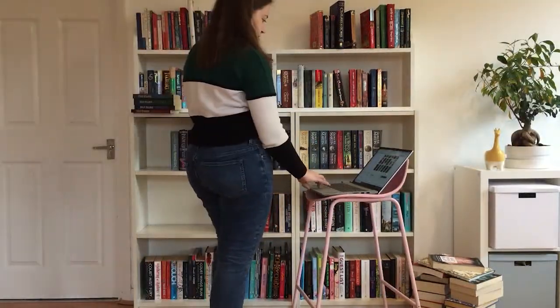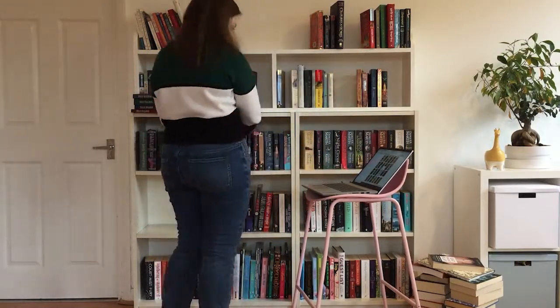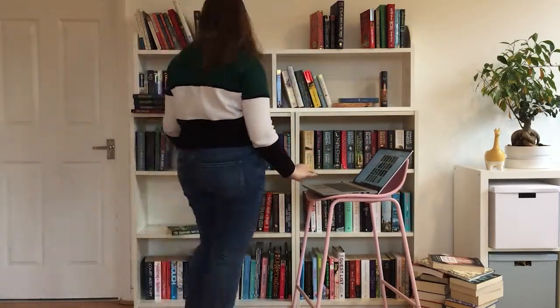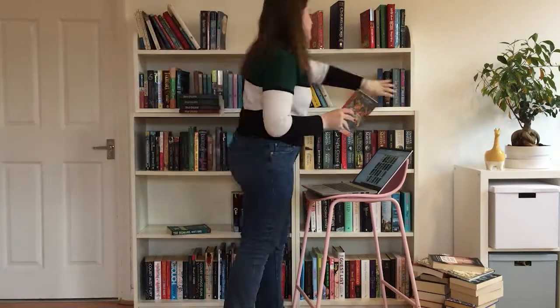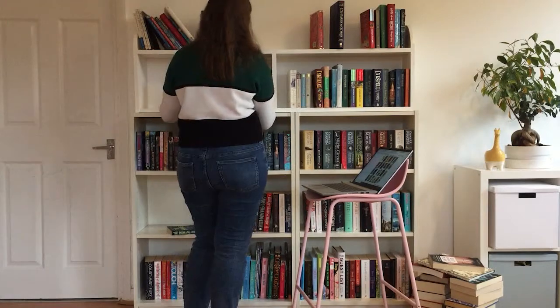When doing this, you also need to ask yourself, what about rereads? Do you categorize a book by the first or last time you've read it? And this was one of the reorganizations that took the longest. And again, when I was finished, I chose a few of my favorite books to face outwards.